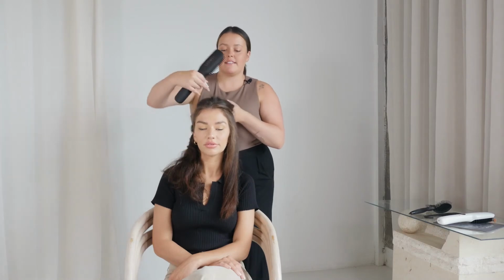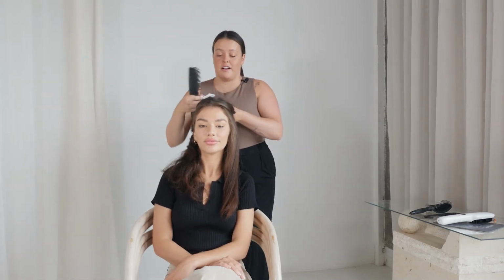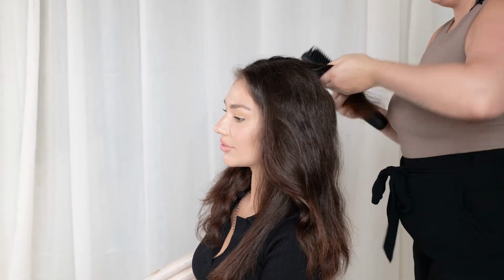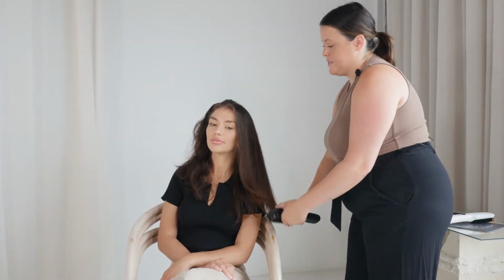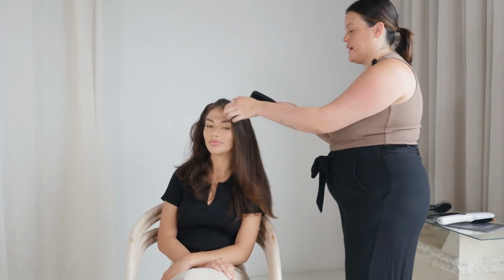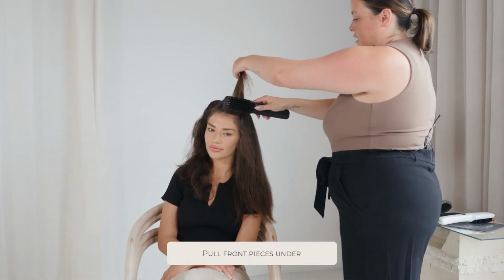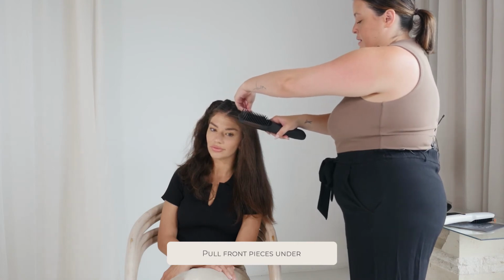I'm moving on to my last section here. And again, Danielle's got quite a bit of hair, so 40 minutes is really all you need. That should be ample time. And if you want more of a blown out look, once you've gone through and smoothed your whole head, you can take your front pieces and kind of just pull them under, the same way you would with a round brush.